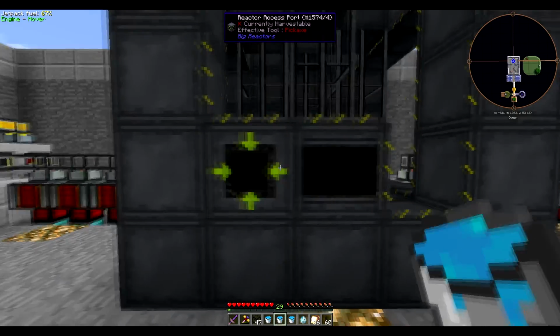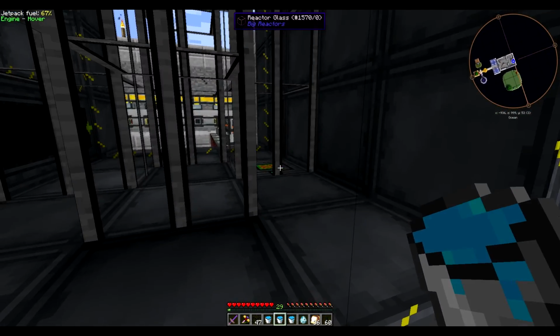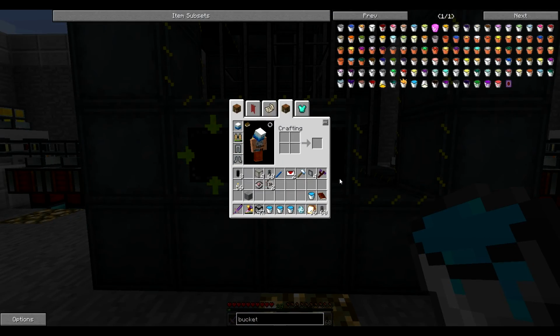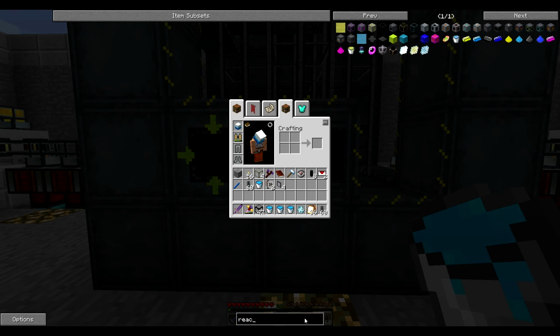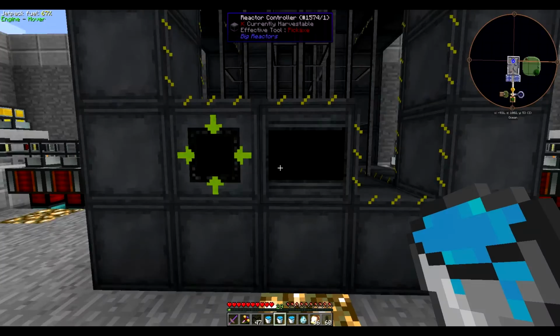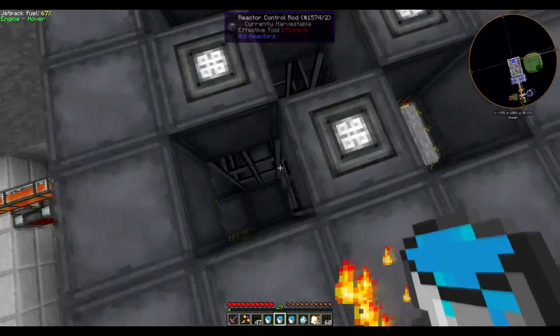With just a reactor access port, a controller. Right there underneath, I've got a red... what is it? A reactor? I think it's an energy port, but can't remember the exact name of it. That's not it. There it is, reactor power tap. And then up top, of course, we've got the reactor control rods.